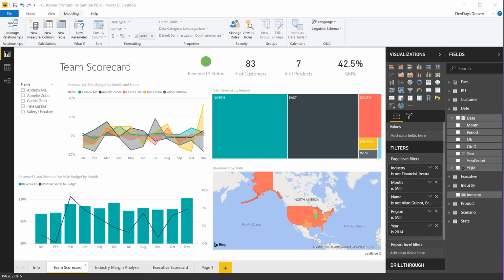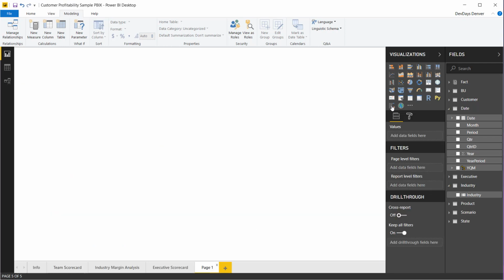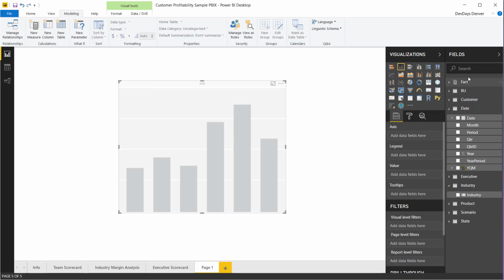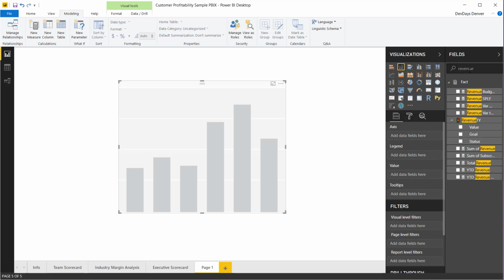Again, I'm using the sample data we find in the Power BI documentation on docs.microsoft.com. I'm using the customer profitability sample, and I have already created an empty canvas. Now let's throw some data in there. Let's get a fact in here, some measure. There is revenue data here, so let's filter by that.